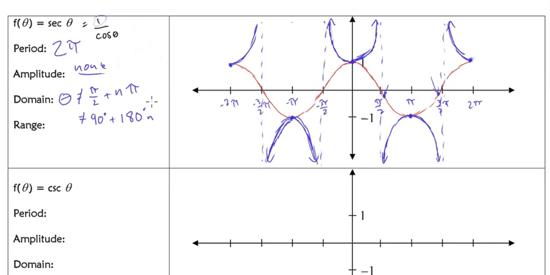All right, its range. What's its range? Well, it's not going to be all real numbers. Notice you can't get a secant value between negative 1 and 1. Those values aren't ever on our graph. They're not part of our range. And so y is going to be greater than or equal to 1, and y is going to be less than or equal to negative 1. So greater than or equal to 1, or less than or equal to negative 1.